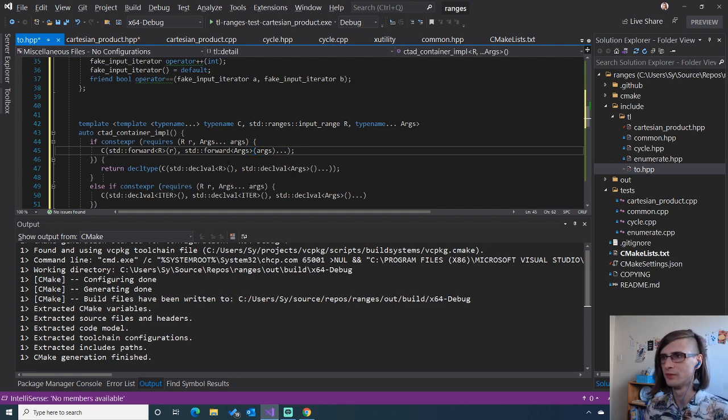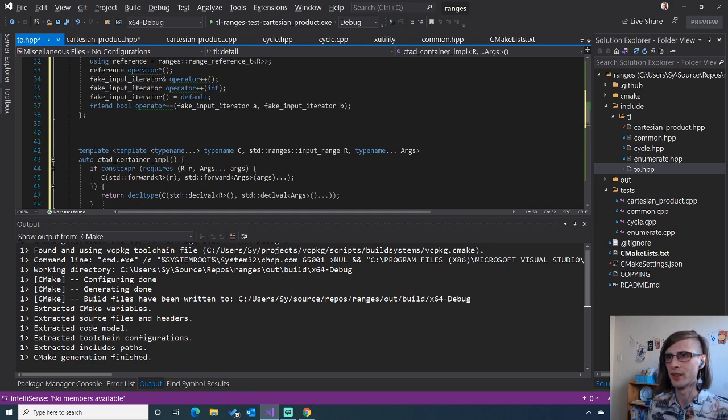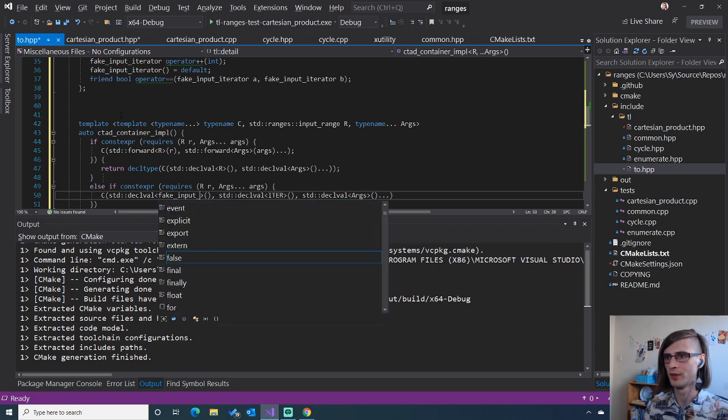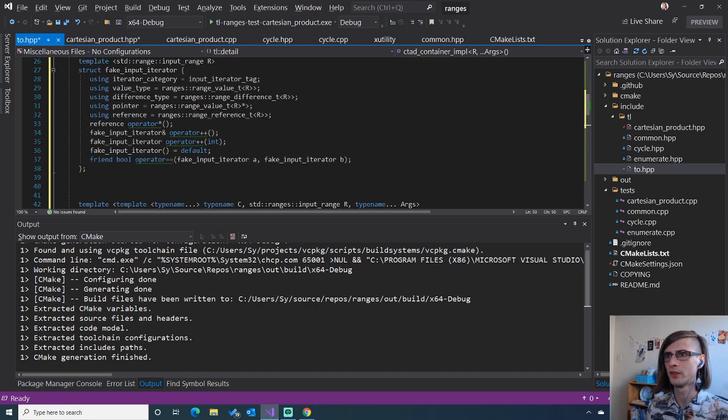And then in this case, yeah, you can use requires clauses basically anywhere that you need a constexpr bool. It's pretty cool. So instead of iter here, I want my fake input iterator for r.